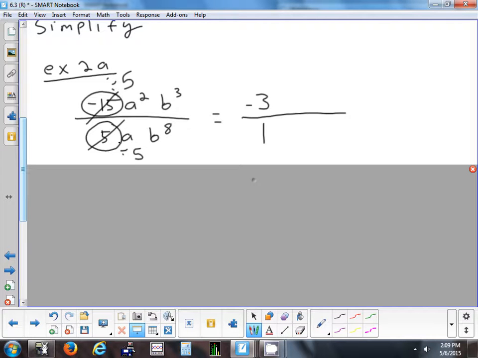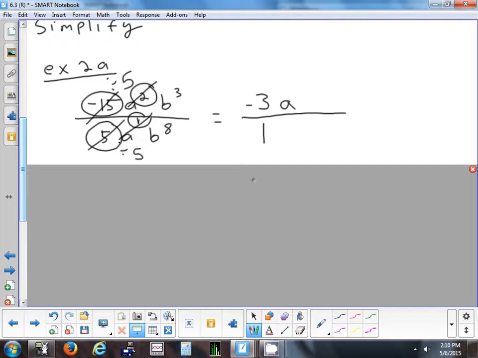Next, if I'm going in alphabetical order, next in this problem happens to be A. So Matt, where's my A going to go? Top or bottom? Top. Top is just going to be A, and what's the exponent that's going to be with it? 1, right? I'm just going to leave it as A, because it means the same thing. I had a 2 here, I had nothing down here, but I know I can put a 1. The bigger exponent in the original was on the top. That's where I put my A. 2 minus 1 is 1. Or I don't have to put anything. So my A's are done.